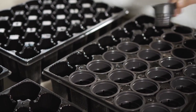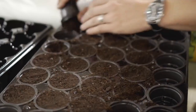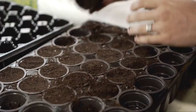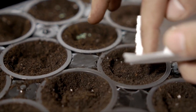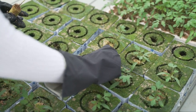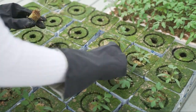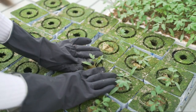Idea number 11 is great for those who are skilled at being able to get seedlings to grow. Idea number 11 is selling seedlings. Oftentimes people don't have patience to plant their own seeds, or if you're like me, they just don't sprout anyway. Growing seedlings for other people to buy is a great way to offer diversity that they might not otherwise have buying plants at a big box store.